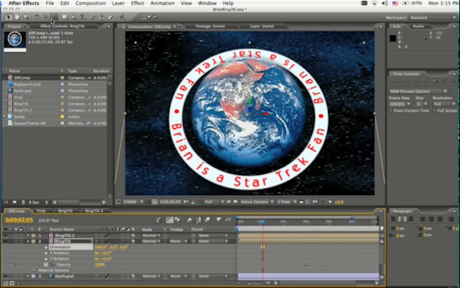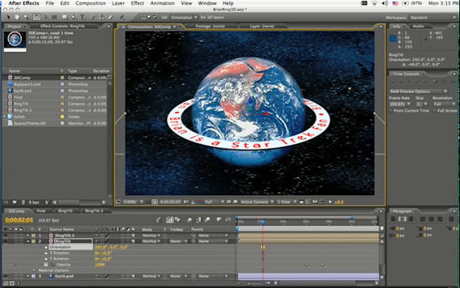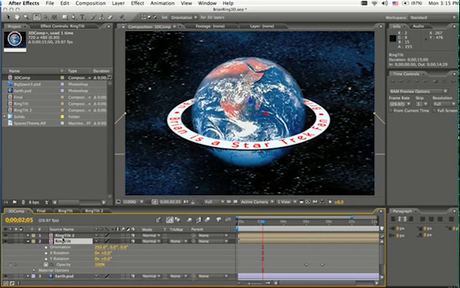I'm going to go back to the W key, which is the rotation tool, and I'm going to slide this, and you can see now how I'm putting the ring exactly where I want to. And it's okay. I can see the bottom of the Earth, so I'm just going to go ahead and leave it alone. If I wanted to, I would lift it up a little tiny bit higher and then redo the position of it. All right. Let me click Shift P, and you can see the position is 360 by 240.